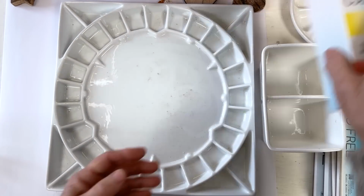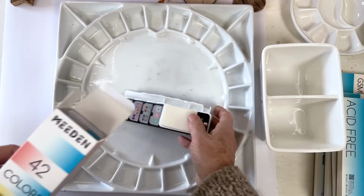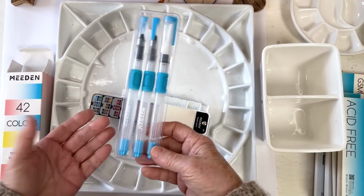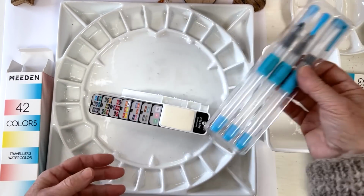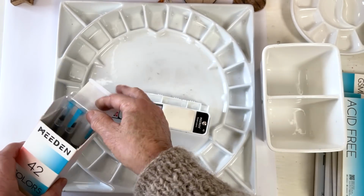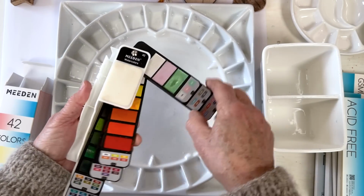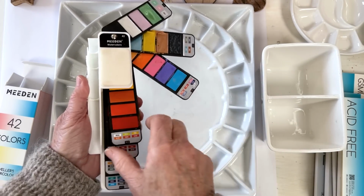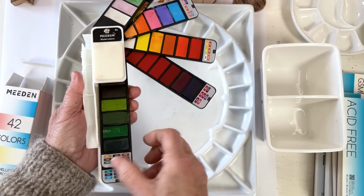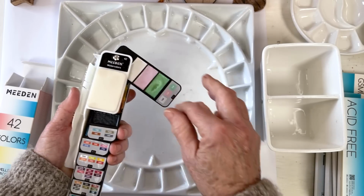And then we've got their Traveller's set, which is this, which comes with water brushes too. A pack of 4 or 3. I think they've got 4 in their packs now. This is an older one. Haven't used it yet. I do use these brushes. I've got some others. These are new. I haven't got round to opening these ones yet. There's round and flat in there. They're handy. And then there's this, which is actually great for traveling. A good range of colours. That one's gone a bit runny because I left water on it. But yeah, you've got all your oranges and yellows, you've got your reds and purples, your greens, your blues, and so on and so forth. And there's even a few metallics there.